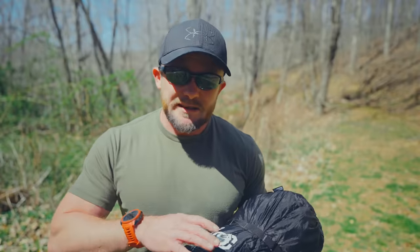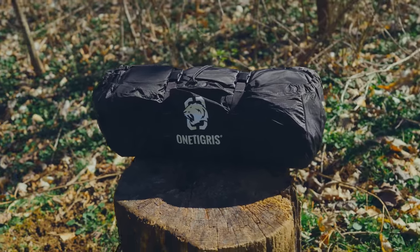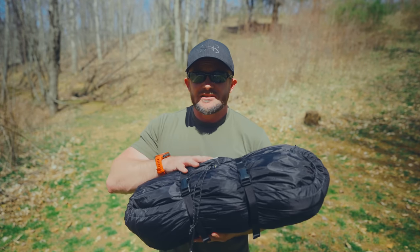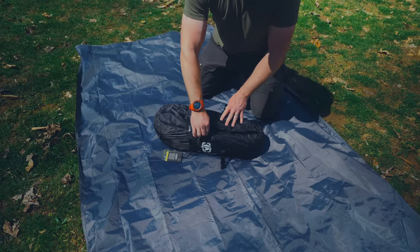Anyways, everyone, what I call this series is Before You Buy, and it's all about the setup process. I'm going to go over every single step to show you all how to set this up. First things first, I recommend a ground sheet. One is not included with this tent, so you have to use your own. Go ahead and spread out the ground sheet, and we'll separate the components. Undo the compression straps, loosen the draw pull.